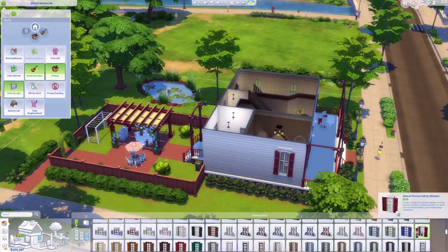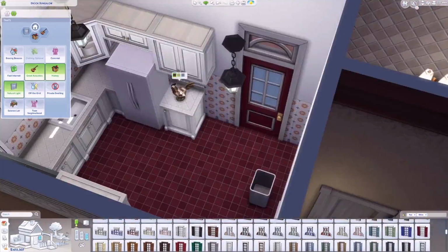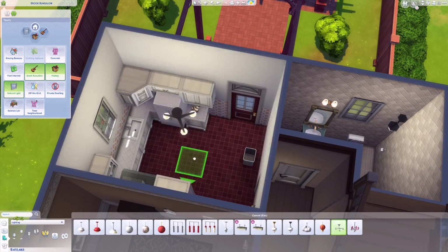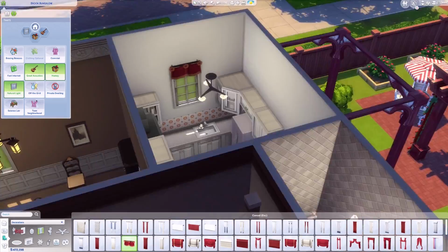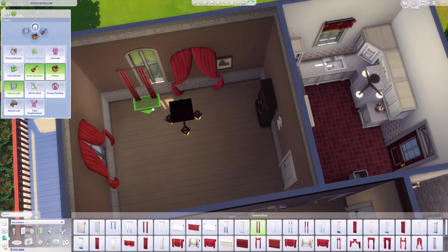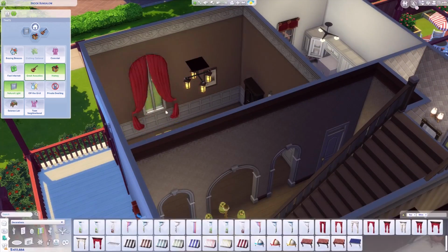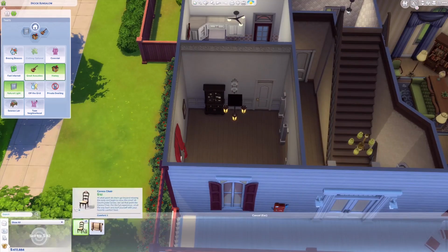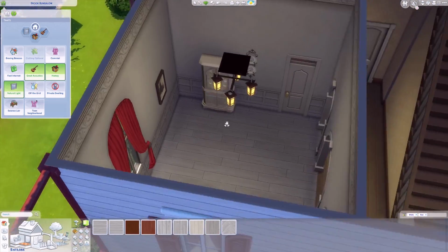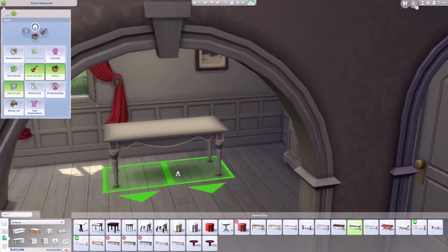It felt very dark and gloomy, although this house wasn't as empty as many of the other Sims houses, but it felt a bit dark with all the brown. So I stuck with the white and red theme all through the build, I think. And these windows are a bit hard. There aren't that many curtains that fit with them. And well, I think most of the floors will be white, actually, to stick with the theme.